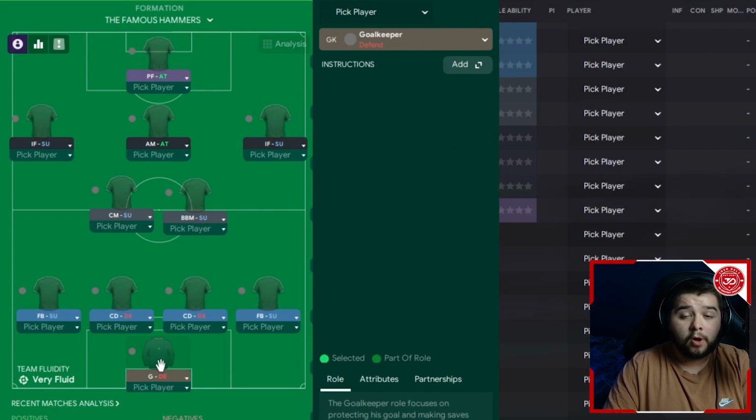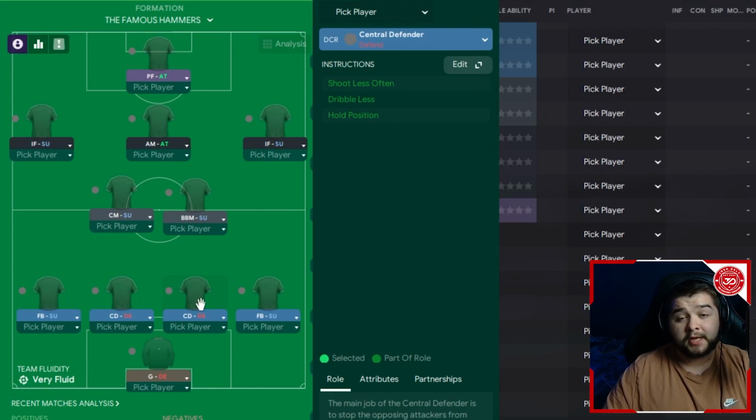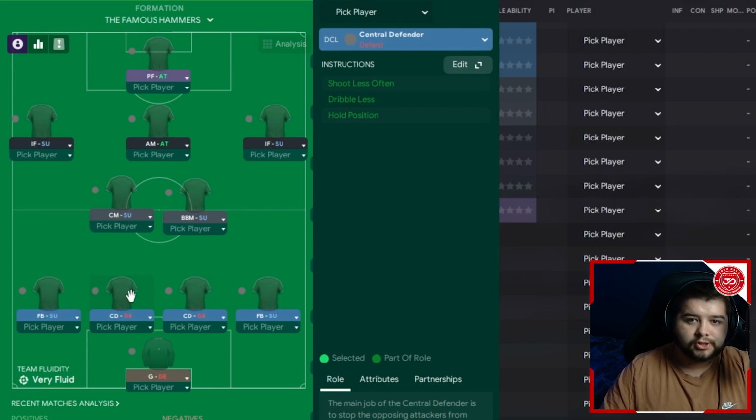It's going to be a goalkeeper on defend on the default instructions. We're going to have a fullback on the right, on support, on dribble more, run wide with the ball, and also close down more. A nice aggressive fullback in that area. A central defender on the right, on defend, to partner him exactly the same on the left-hand side and centre-back. So to be clear, 2 centralised defenders.